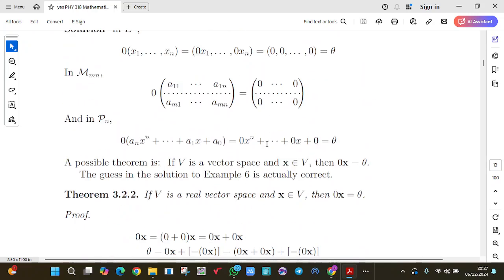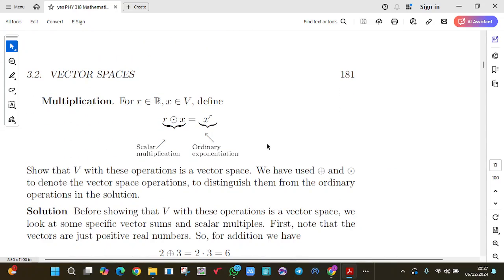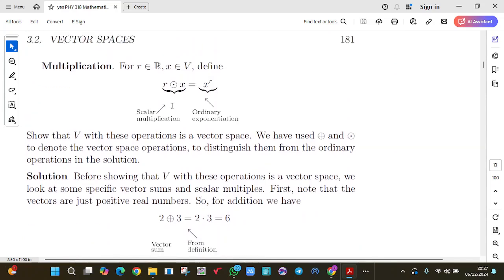Is that clear? Yes, sir. Now look at this operator. This is a multiplication operator. You understand this one now. Now look at this operator. This operator, which is multiplication, is saying, in a multiplication we say dot. If you see it, it's saying take x raised to the power r. This operator is saying take this x and raise it to the power r.